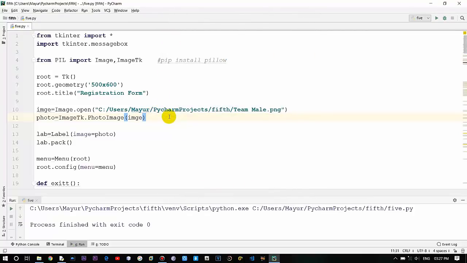So we'll move on to the next step, that is creating a window within a window. So for example, after a successful registration, I want to redirect or get a new window, and which basically is a login window.